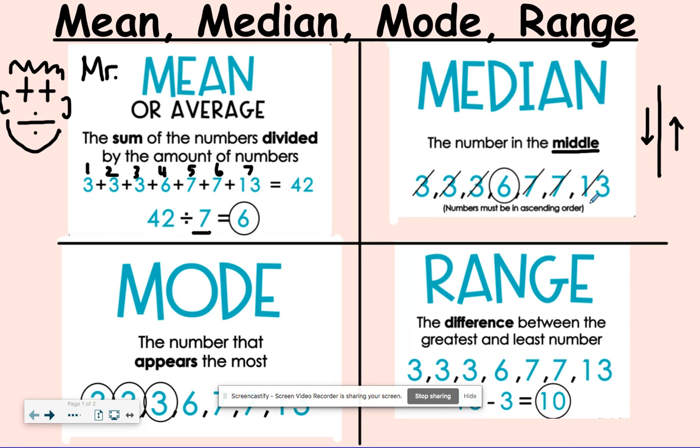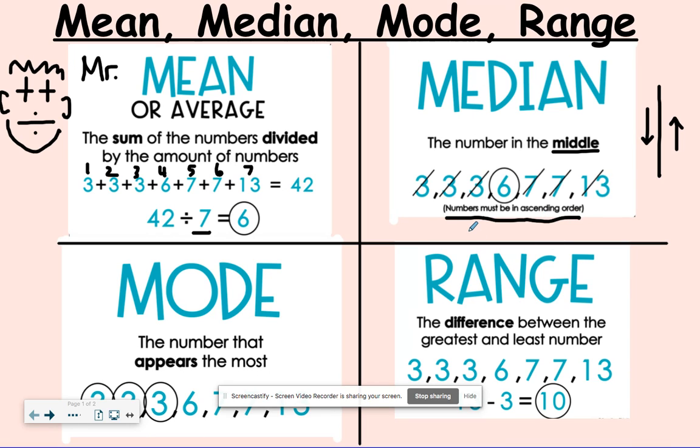However, this is one that if you don't put your numbers in order to begin with, you're not going to find the middle correctly. So the very first step you must do is the numbers must be in order from smallest to largest. Once you find the numbers in smallest to largest, then you just start crossing off from left to right until you get to the middle.